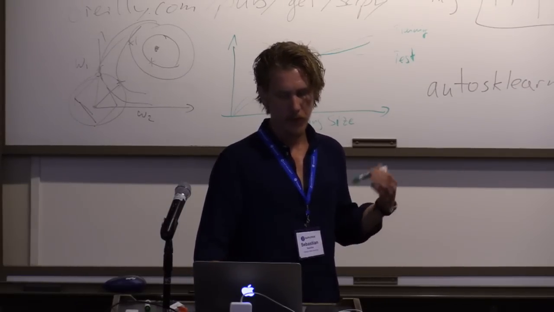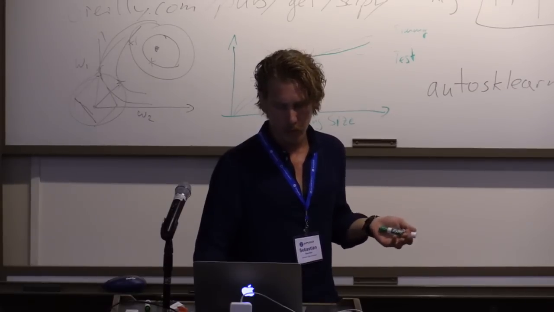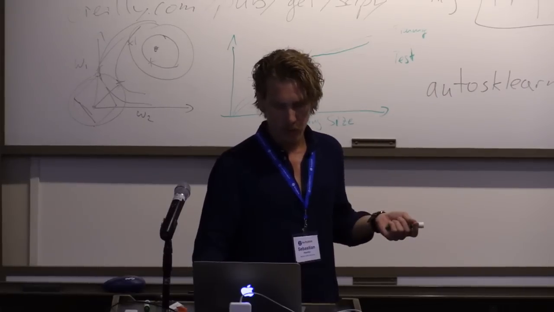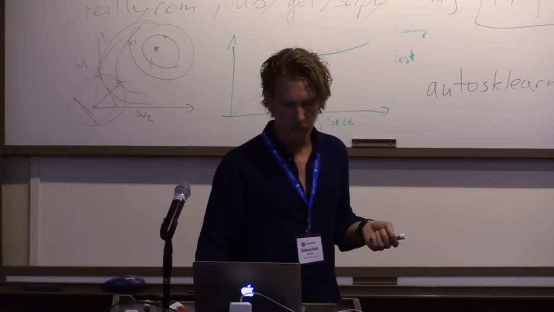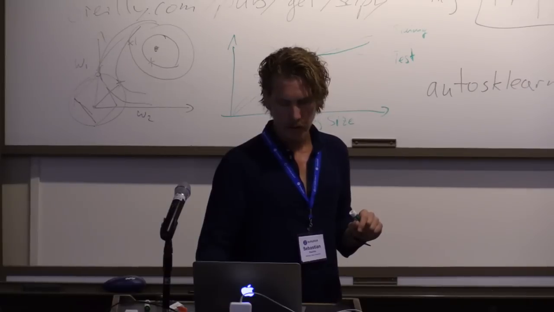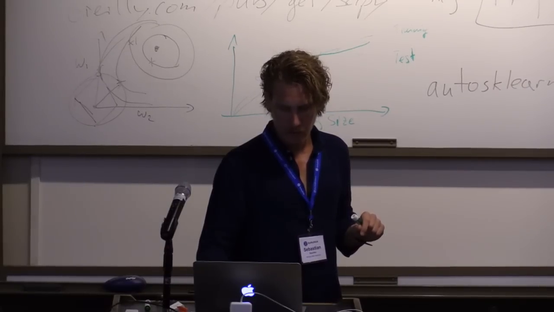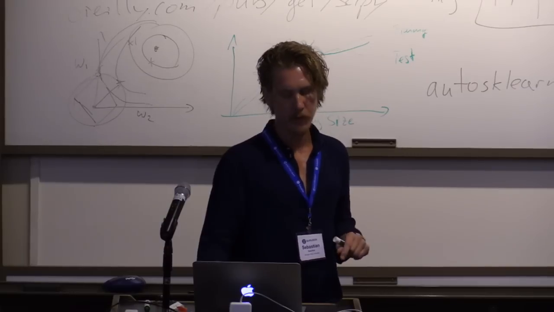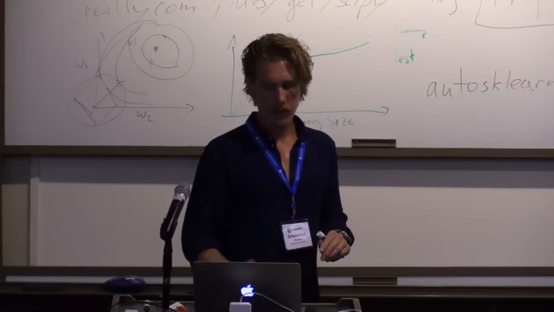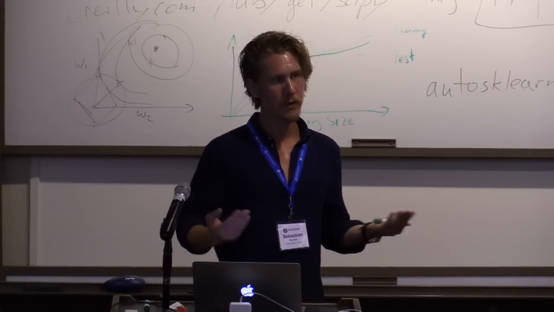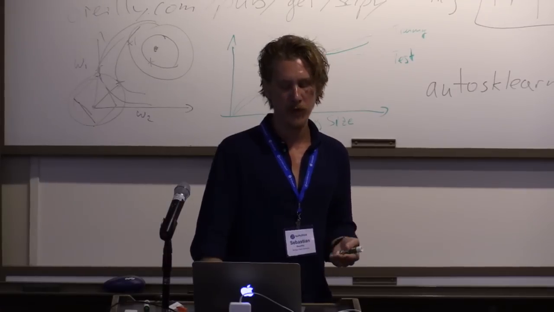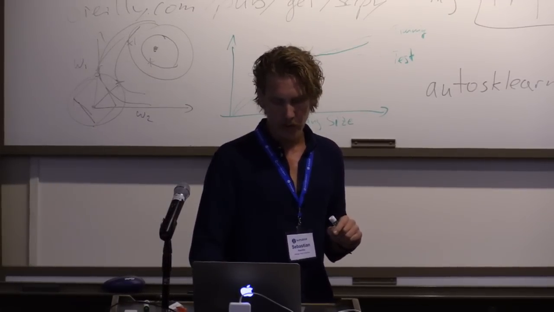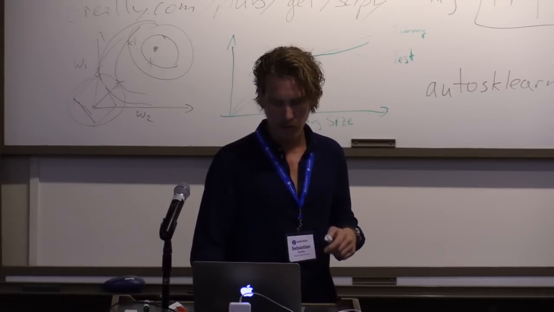For example, the petal width: is the petal width smaller than 0.75? If it's smaller, then I put these samples into this node. Here are 34 samples. And if it's larger, I will put it here, and there are 71 samples. So basically, you split iteratively and spread out your data set. If you don't set a limit on the depth of a tree, it will split until your classes are pure, which means it doesn't misclassify anything anymore, or if there's no way to distinguish them, it will also stop.